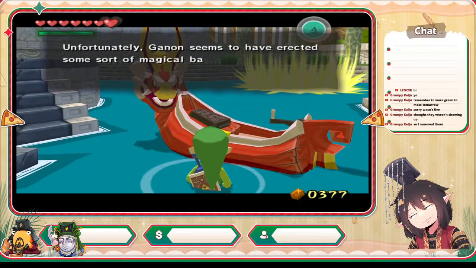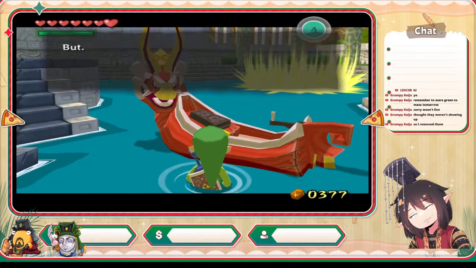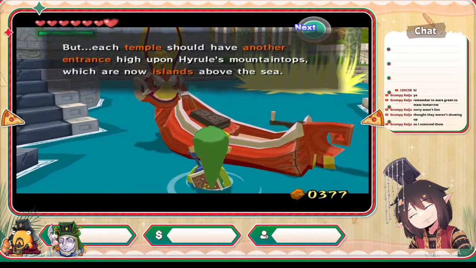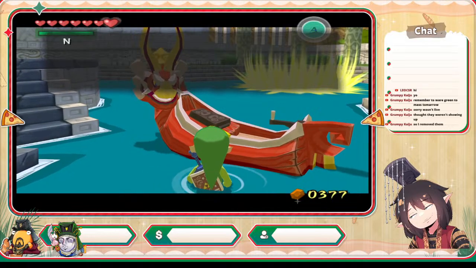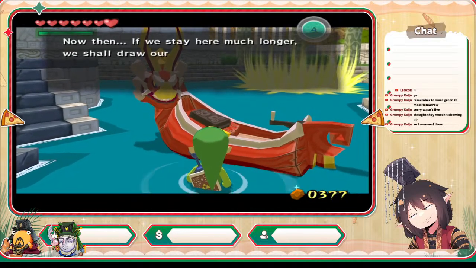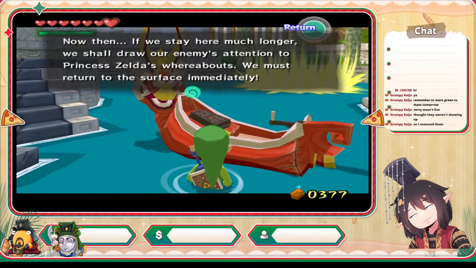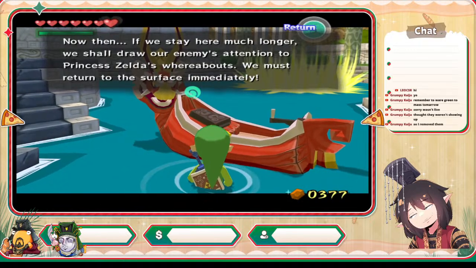Unfortunately, Ganon seems to have erected some sort of magical barrier down here in Hyrule, blocking our path to the temples. But each temple should have another entrance high upon Hyrule's mountaintops, which are now islands above the sea. As always, I shall mark these places on your sea chart. Now then, I can't stay here much longer. I shall draw our enemy's attention, to protect Princess Zelda's whereabouts. We must return to the surface immediately.